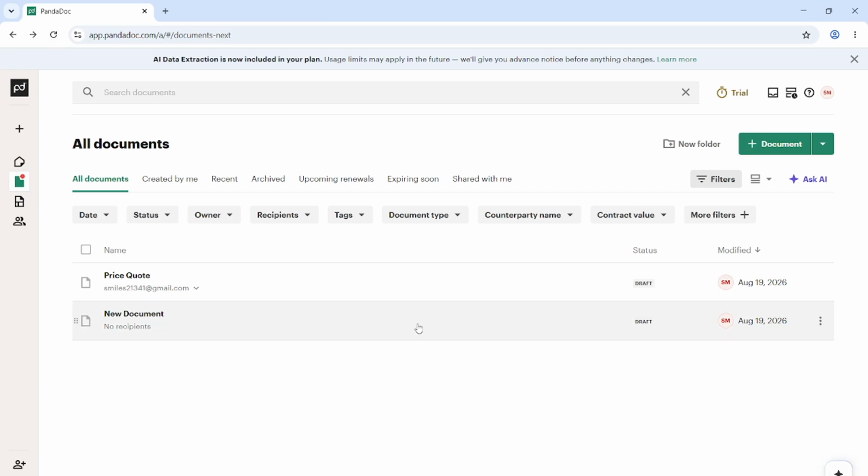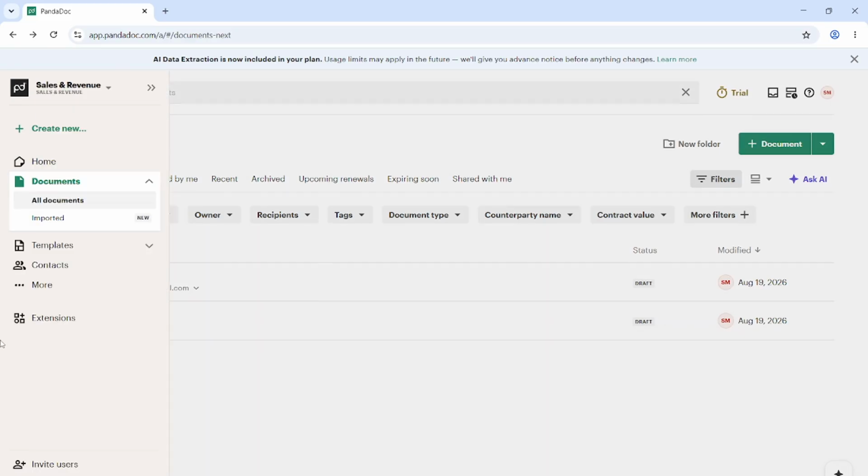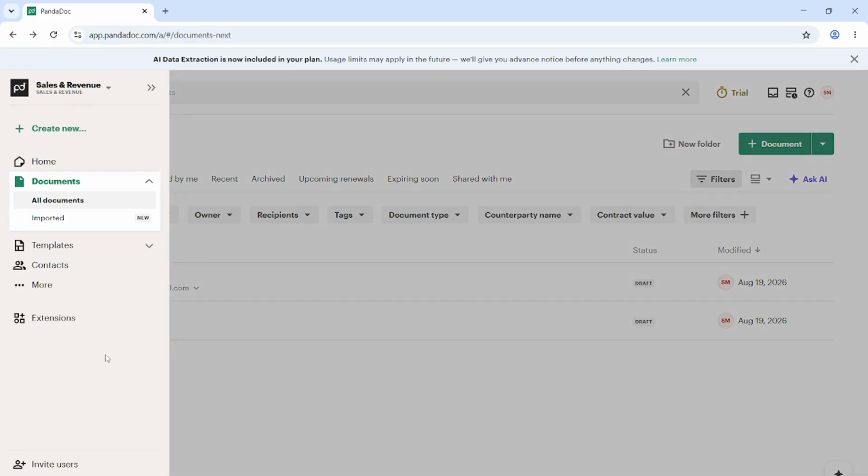In today's video, I am going to teach you how to have Pandadoc pay Stripe. If you are trying to connect payments to your documents, this setup is a key step. It lets you link your Stripe account to Pandadoc so you can receive payments in a smooth, integrated way.